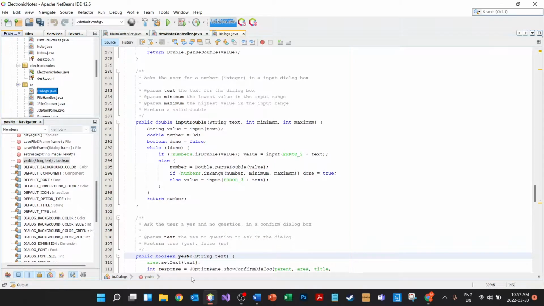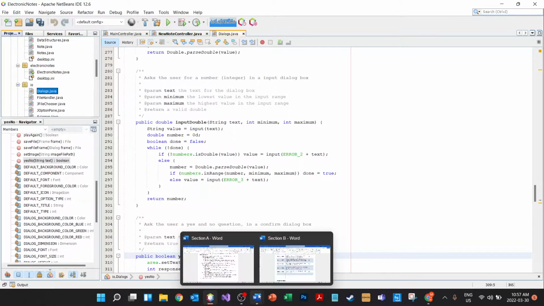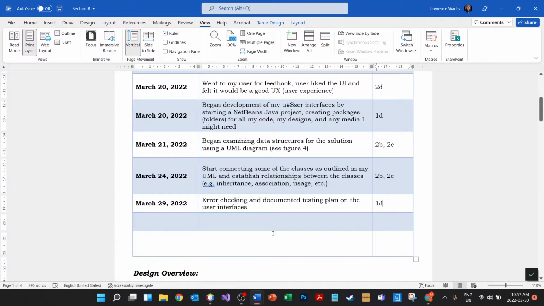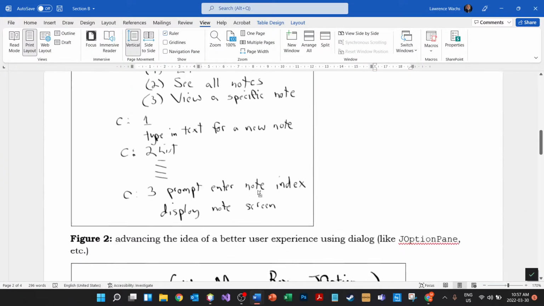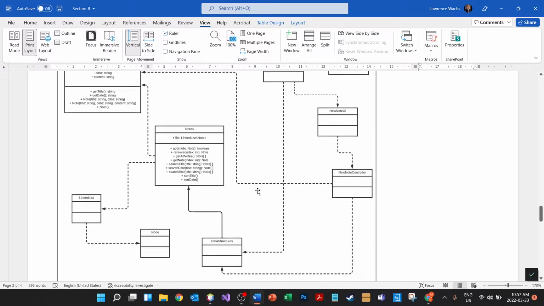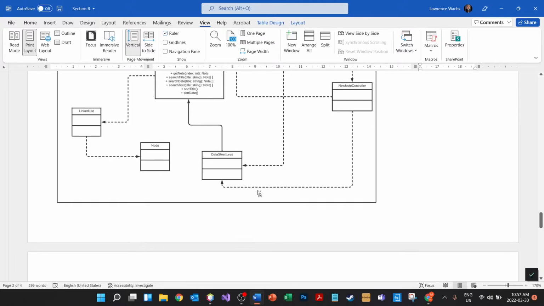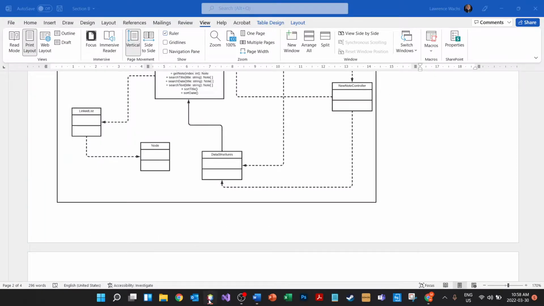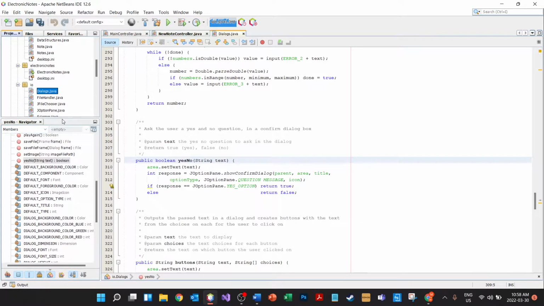So here is where, if we go back to our diagram, right? Our UML diagram. We had this idea that we'd be making a data structures class, a class that would produce data structures, and that we could reference it when we needed to from multiple places.